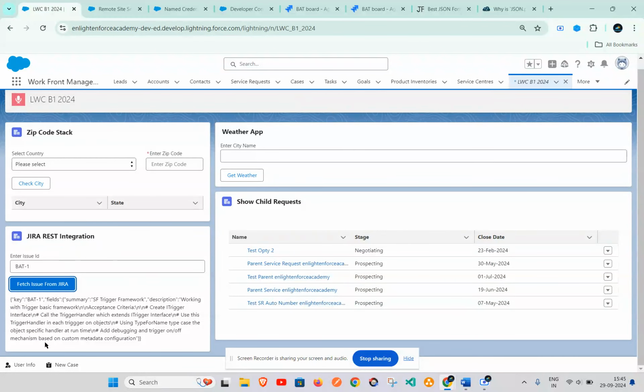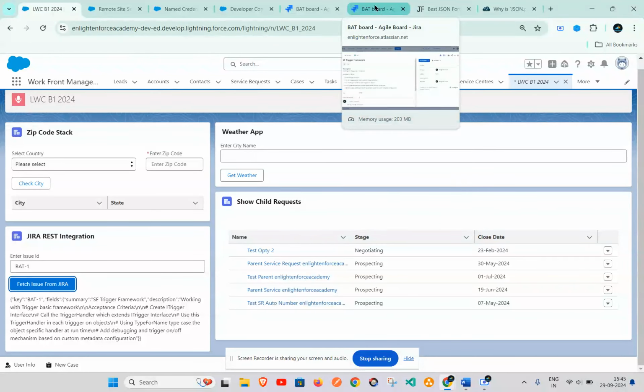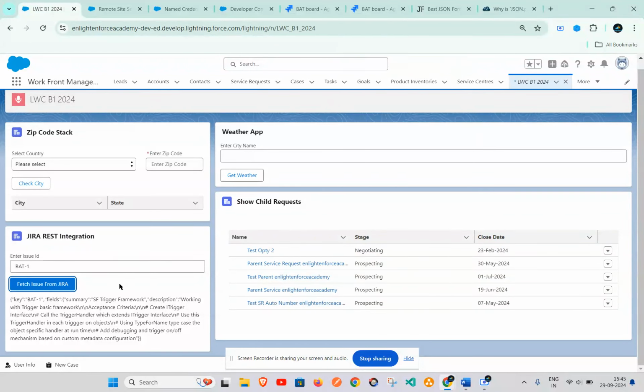See, this is how it becomes very easy. You don't need to log in to Jira. You don't need to do anything else. Generally, when we are using a project management tool like Jira, and from within Salesforce you want to update your Jira stories or issues, you want to track those without leaving Salesforce. This becomes very handy if we have this integration. We can do a lot of stuff with the help of this integration.